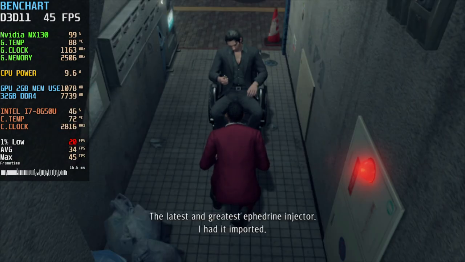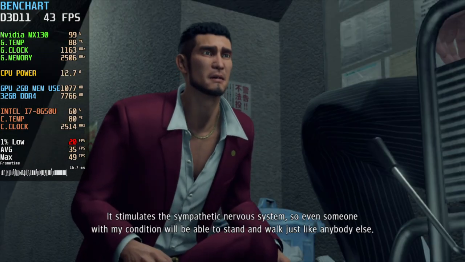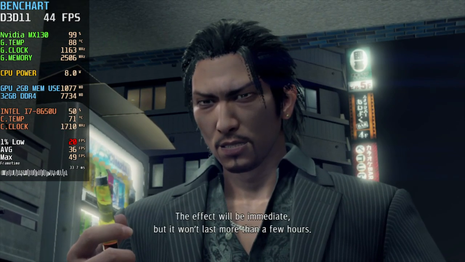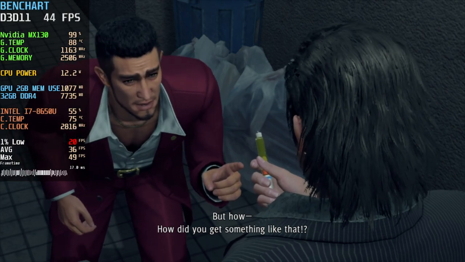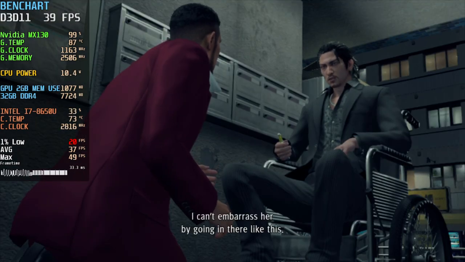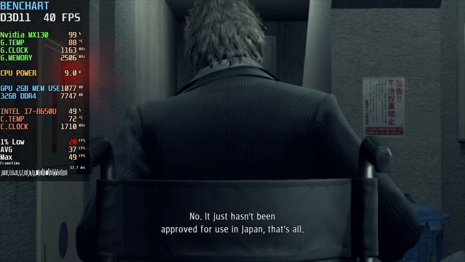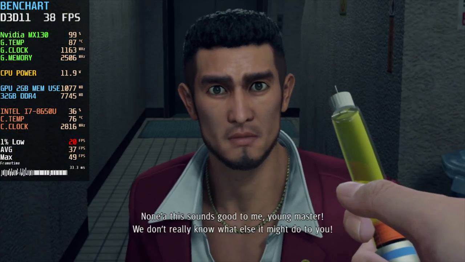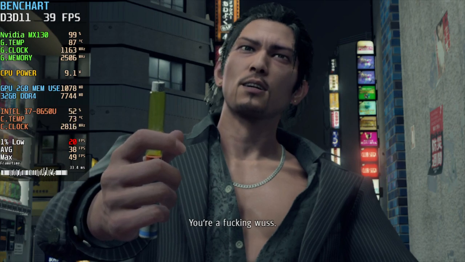And the greatest ephedrine injector. I had it imported. It's a specialized performance enhancer. It stimulates the sympathetic nervous system, so even someone with my condition will be able to stand and walk just like anybody else. The effect will be immediate, but it won't last more than a few hours. But how? How did you get something like that? Today is my woman's birthday. I can't embarrass her by going in there like this. That sounds crazy, though. Don't you think it's kind of risky? No. It just hasn't been approved for use in Japan. That's all. Injected here. Huh? None of this sounds good to me, young master. We don't really know what else it might do to you. You're a wuss.